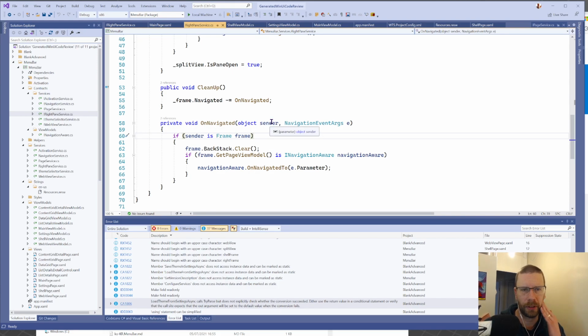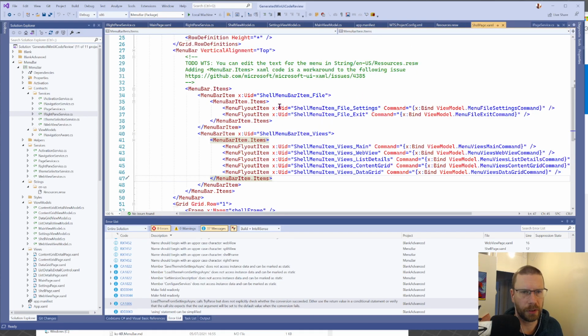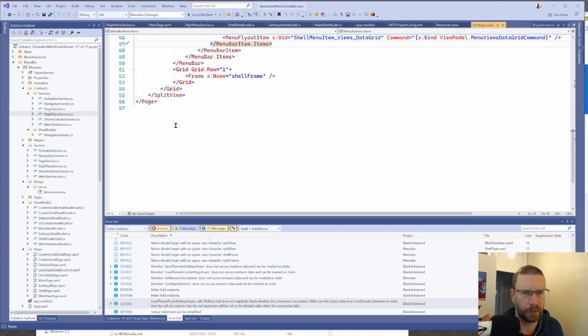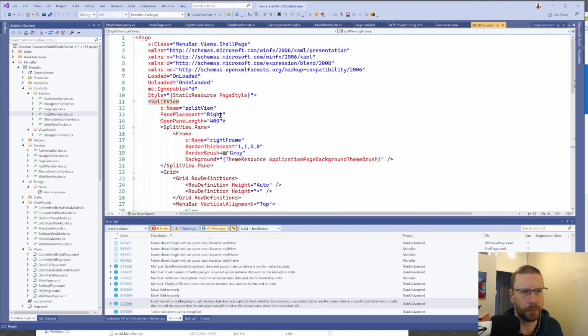I wonder if we've got anything checking to make sure that everything is unsubscribed as it should be, so we don't have lots of things left lying around. That was our white page. Let's look at the shell page. Pane.